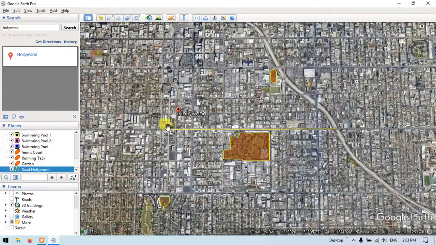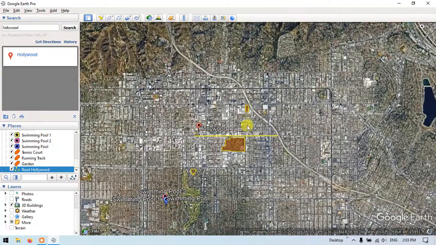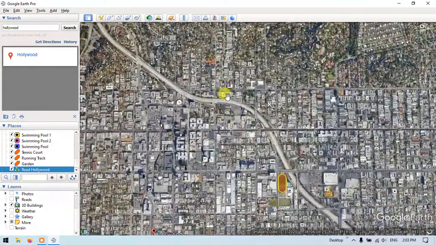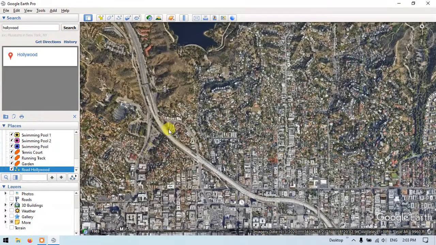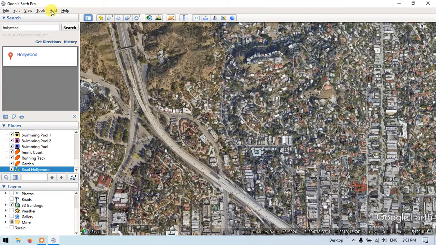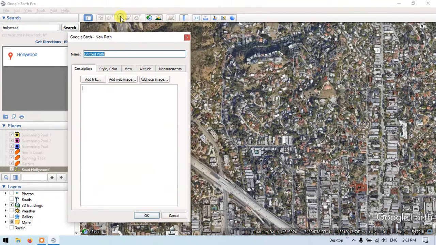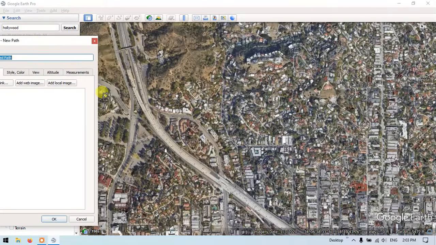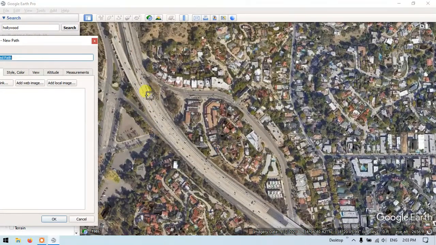So this is one of the examples where I've shown you how to digitize a road, or you can digitize a road like this, a big roadway. So starting from here, I will show you how to digitize the road. Once again, go to the button add, or you can directly use this tool, add path over here. So I'm going to digitize this road, this highway.